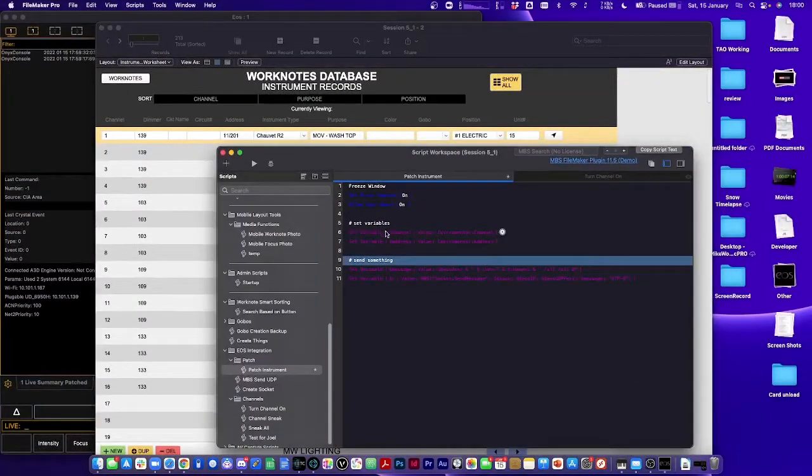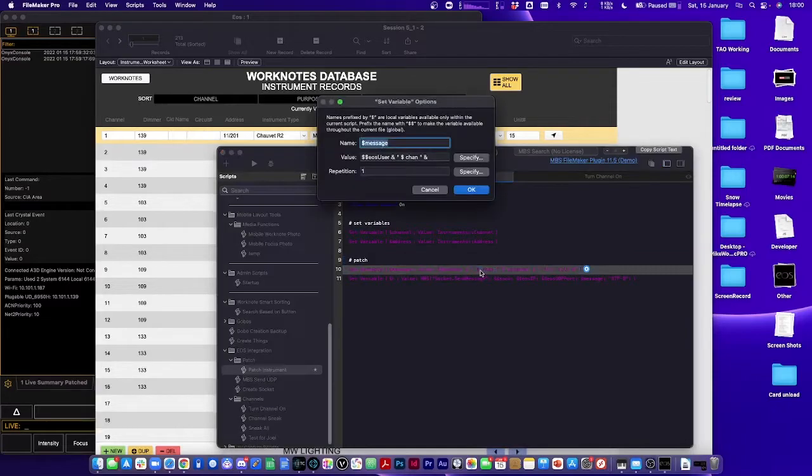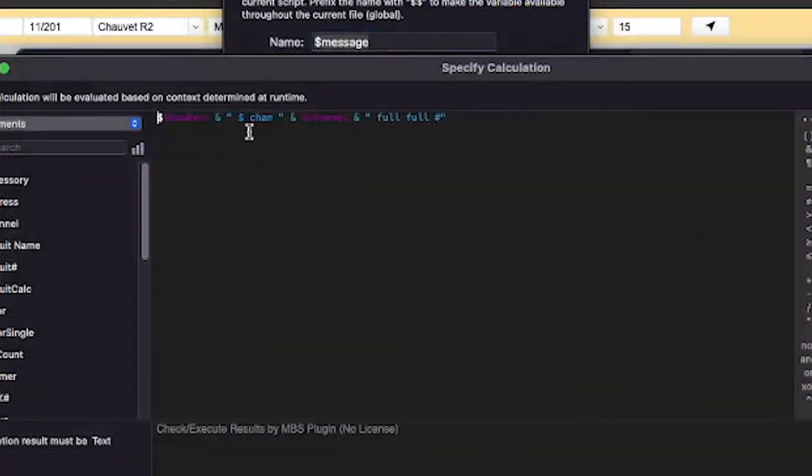Great. All right, so the first thing I want to do is take my console into blind, or take it into patch. So I'm going to change this label over to patch. And then I'm going to change the message that it's going to send. And I'm going to clean this up a whole bunch. Basically, that's it.